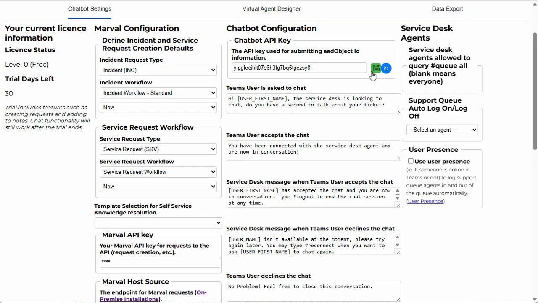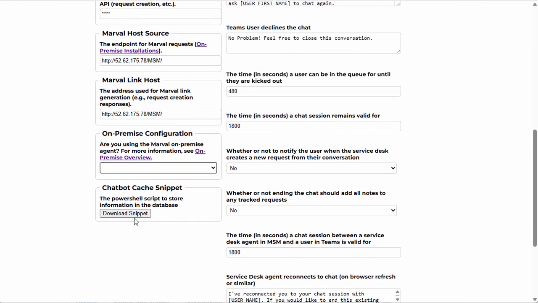You can click on this button here to generate an API key and save that. Then this API key can be used in conjunction with this PowerShell script to upload those aadObject IDs and the usernames or UPNs into the chatbot system. And we will always check that first before checking the other settings.